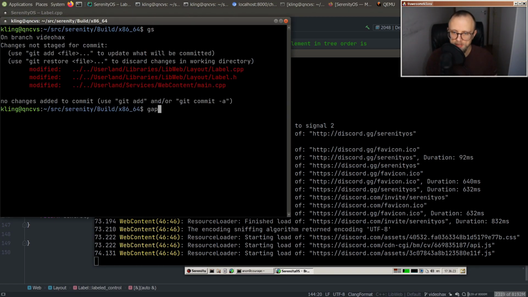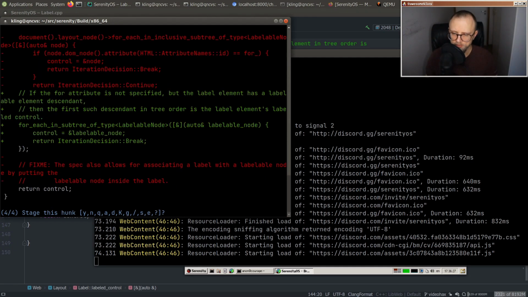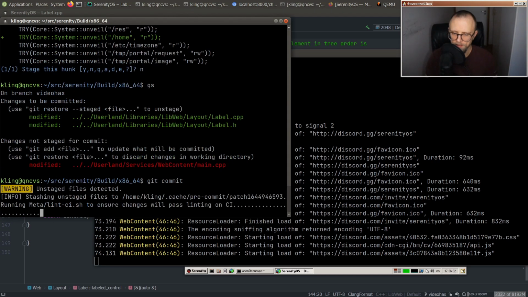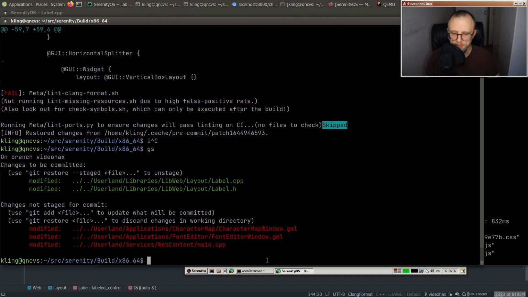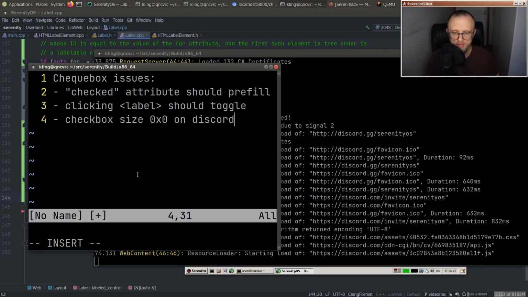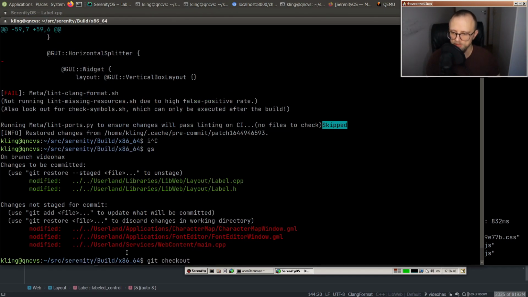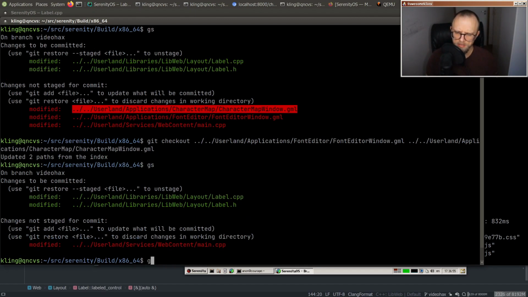So let's see. Let's make a commit here. Okay, I don't want to make changes to random GML files right now, so that's kind of annoying that you are changing those. I guess it's the pre-commit hook doing it.